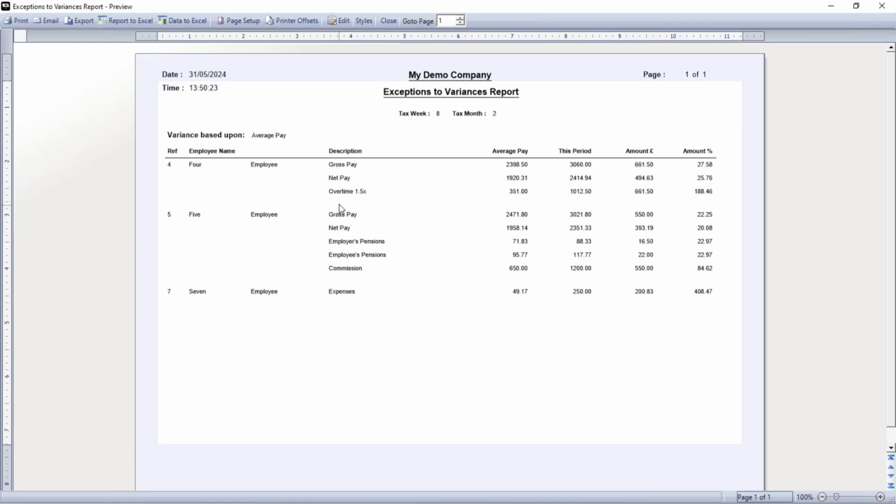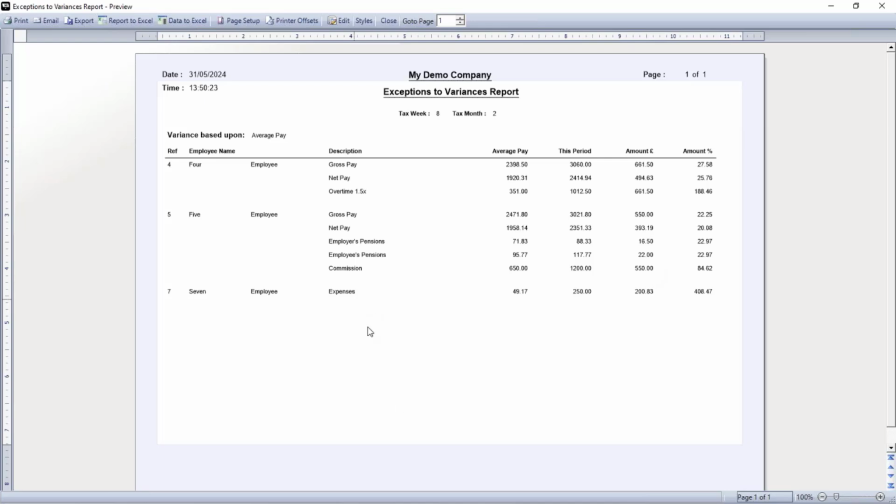Employee 5 also has some pay increases. That's affected the pension. So it looks like commission is pensionable pay in this example. And I can see on average, they're getting £650 commission. This month, it's almost doubled. So have they had a good month, or have I made a mistake entering their commission amount? So certainly something to check out there. And that's breached the £250 limit that I set in the settings.